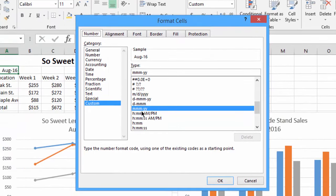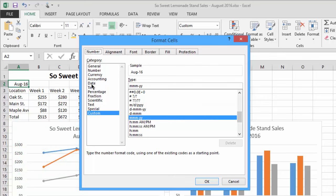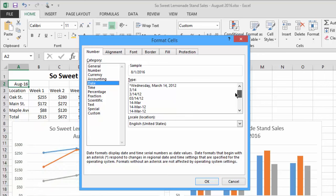Right now it's in a custom format, which I may cover in another video — there are so many custom codes you can type in. We're going to go up to Date in the category. There are several categories, and we'll see Number and Currency and so on in a minute, but we're going to Date for now. I click down through the options looking for the format I wanted — and there isn't one that matches.